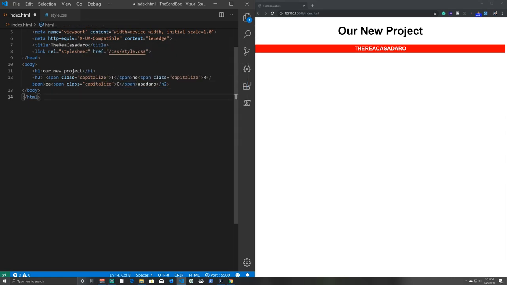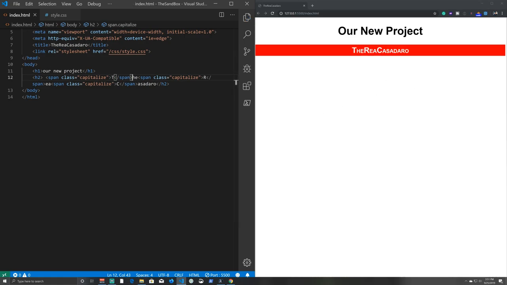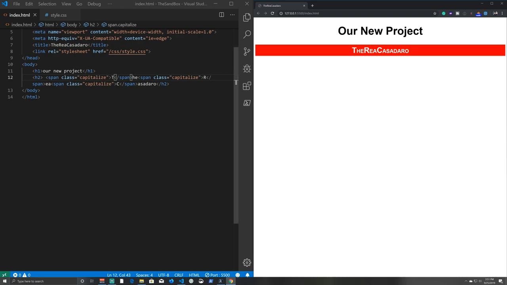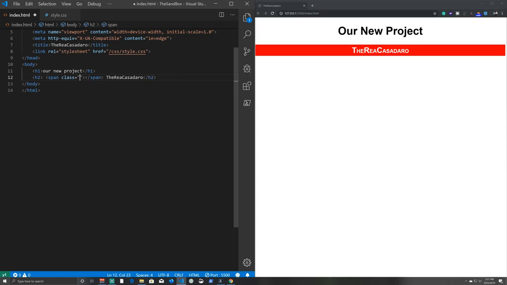All right, and I know this looks a little confusing. Let's see if we can make this look not confusing. Maybe if we do it like this. Nah, I'm just going to leave it, team. So check it out, right? We got a bigger T, a bigger R, and a bigger C, and that doesn't look right. I don't like the way it looks. So we're going to press Z and get rid of all this stuff.